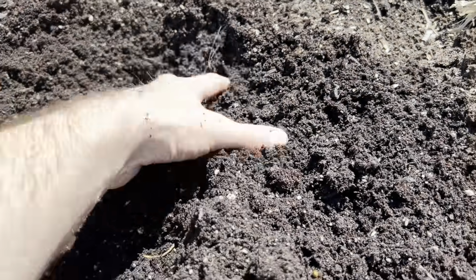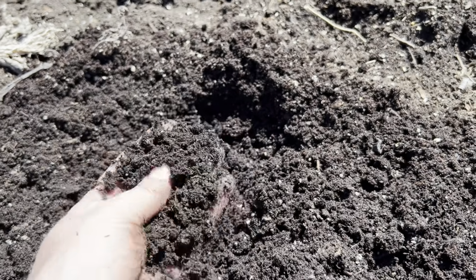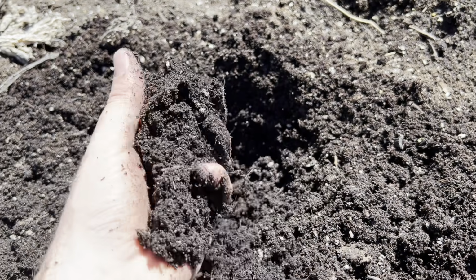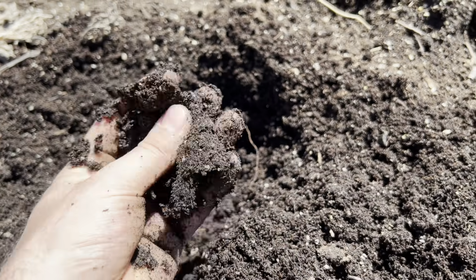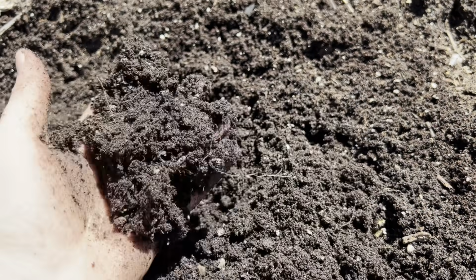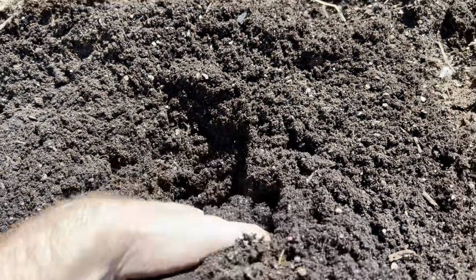And the problem is then it heats up really fast because soil that's void of moisture actually can heat up, because water actually kind of saps the heat from your soil, just like if you put a damp cloth on your head when you're feeling really hot or overheated. It helps kind of draw that heat out. The problem is really dry soil cannot do that. So your plant roots actually end up baking. The bacteria and the fungi end up baking. And so while the soil looks really dark, it looks really beautiful, right? It's actually not that good.